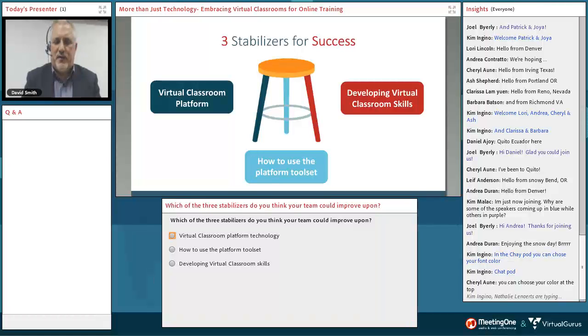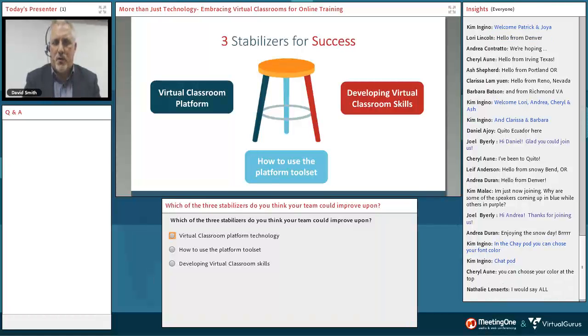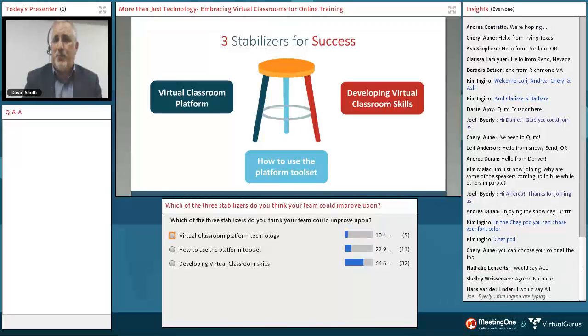So getting a better understanding of the tool set, the technology, how it works. Much more about using the actual tools themselves. And remember back to that very early set of statistics I shared with you, where 68% of the audience didn't understand the technology. 90% of them didn't understand how to use the tool set and said they weren't leveraging the potential.